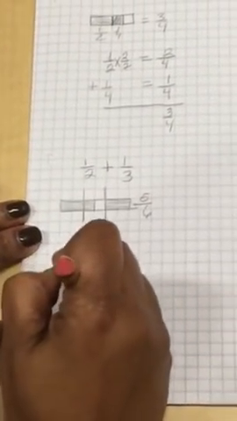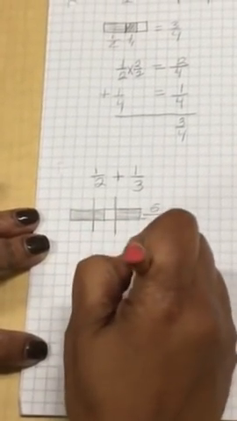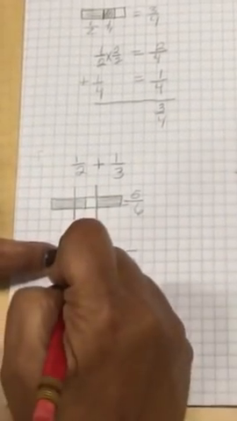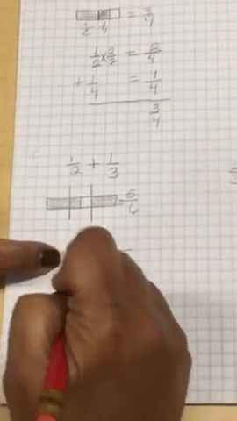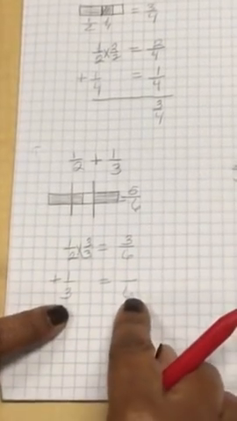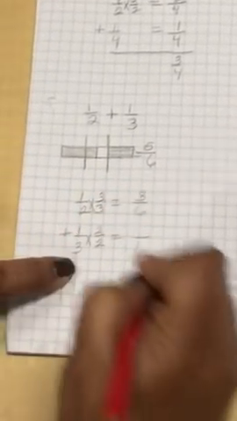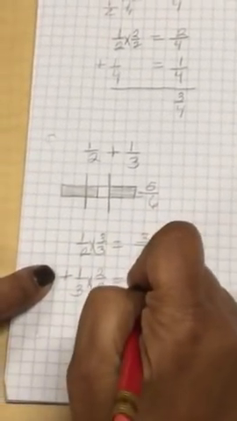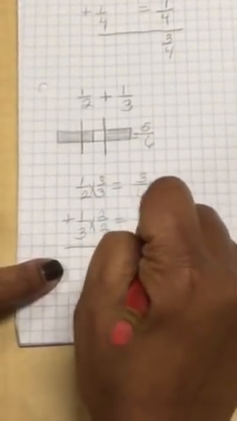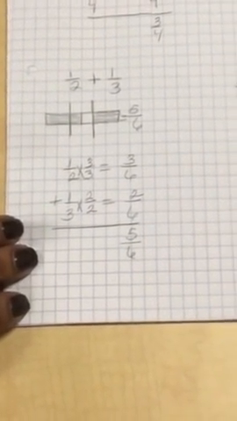1/2 plus 1/3 equals, common denominator is 6. To get from 2 to 6, I multiply by 3, so times 1 would be 3/3. And 1 times 3 is 3. 2 times 3 is 6. And to get from 3 to 6, I multiply by 2, so 2/2 is 1. And 1 times 2 is 2. Now that they have like denominators, I can add them. And I will get 5/6.